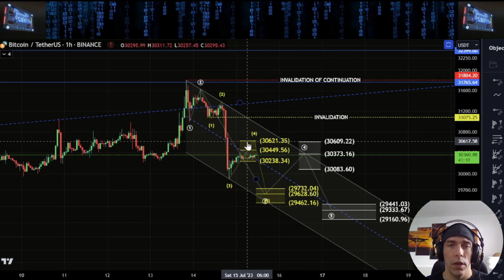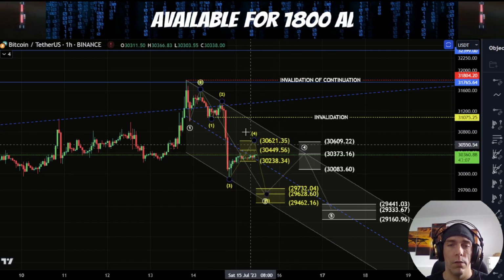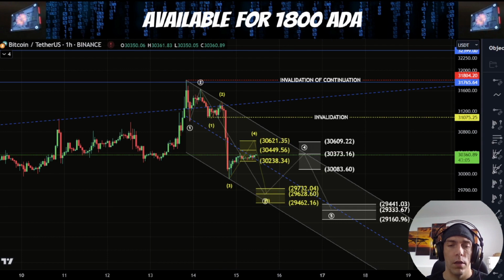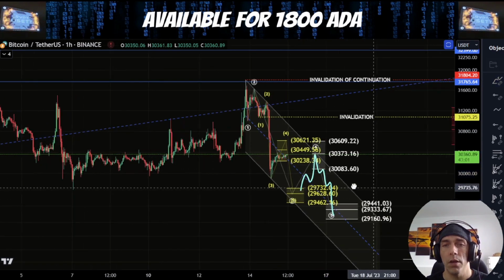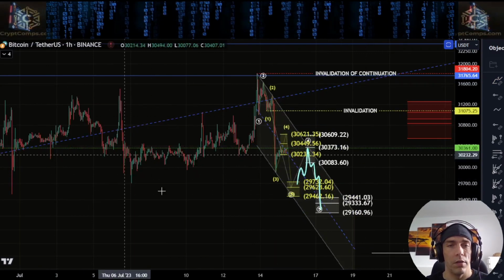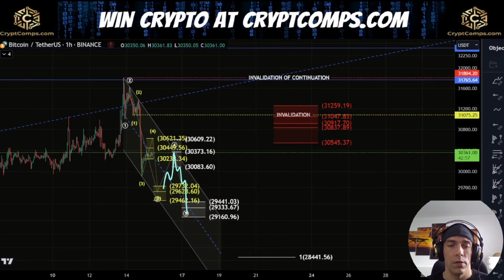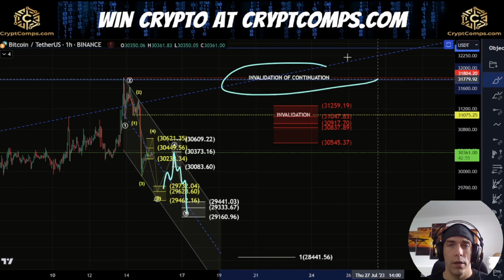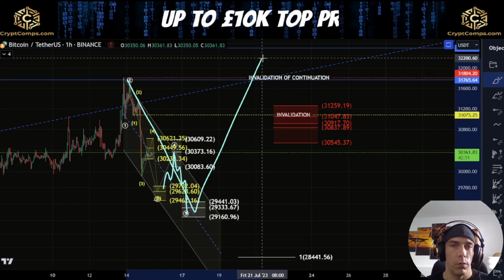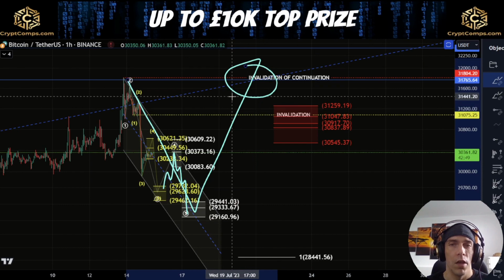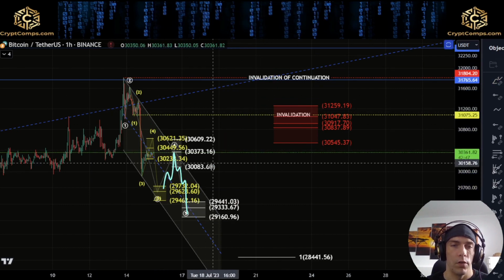This is going to be our key support or key rejection area for this count. Now, if we do get another 3-wave move to the upside here and we get this 5-wave move down, the same idea is going to be basically in play here. What we want to see is, if we are going to invalidate this continuation to the downside, we need to get a 5-wave move down here and we need to get back above these highs. So that would once again be this 31,804.